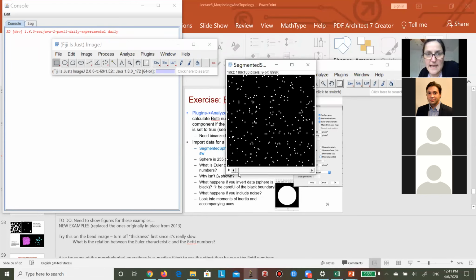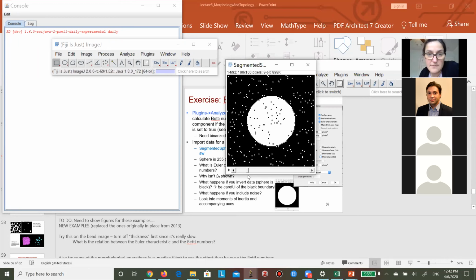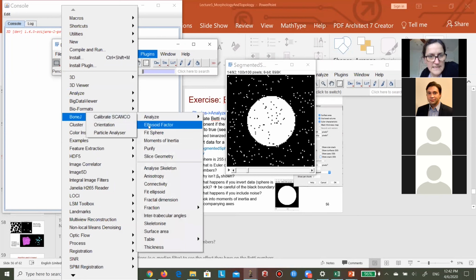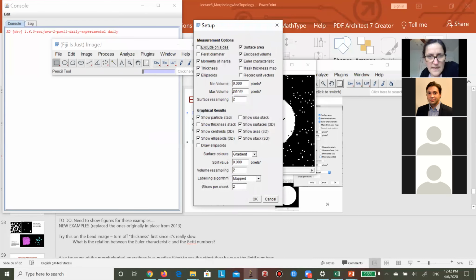Let's now do this analysis again. This is an extreme case, of course, but this is basically what the result of a poor segmentation could look like. And let's say the only thing I want to do, so analyze particle analyzer, is really just calculate enclosed volumes, surface area, and Euler characteristics.